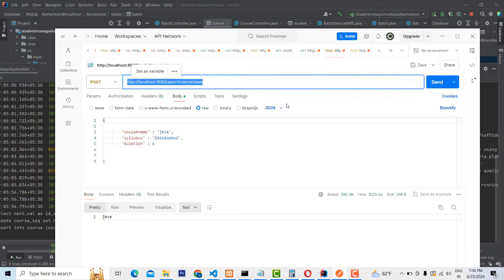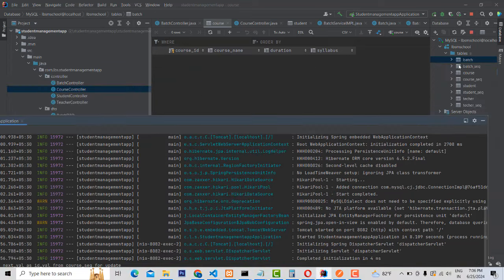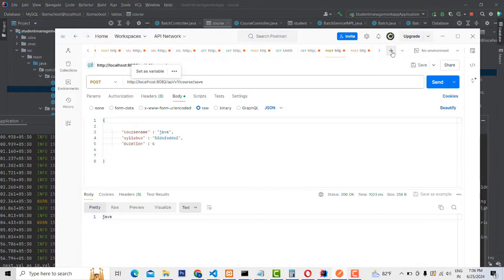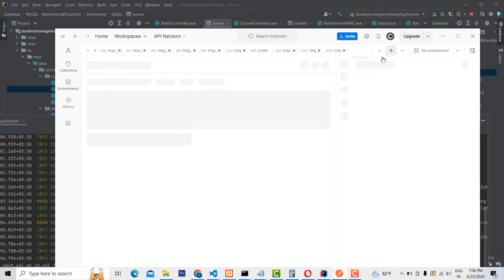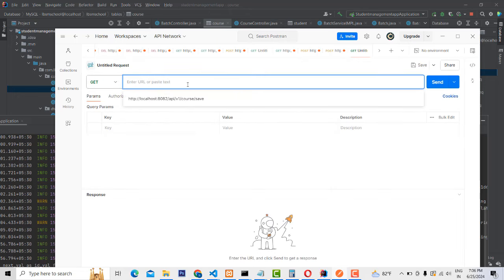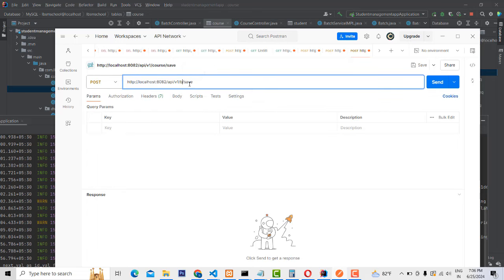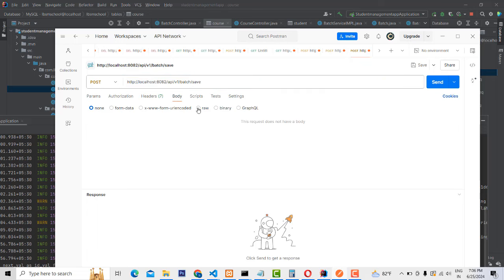Same thing, we have to add the batch. The Java course, which is the ID? Got tested. ID 2. Now what you're going to do is go here, batch. Body, raw, open and close brackets.